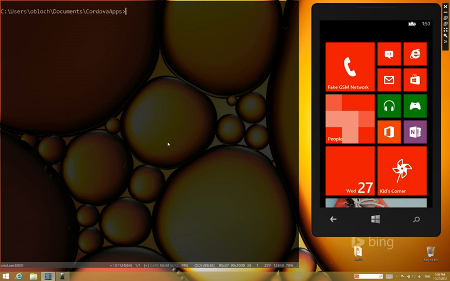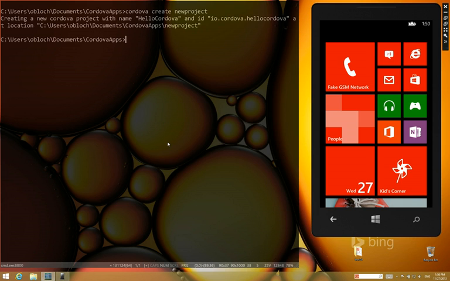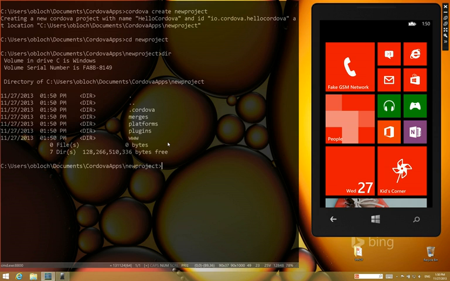I am now in my favorite projects folder, and using Cordova I will create a new project. So cordova create creates that new folder that contains the basics for my project. I have a www folder that will contain all the web code that is common across my platforms. The platforms folder will contain the binaries for each of the specific platforms I'm going to add to my project and I want to support. Plugins is where the plugins will end. Merges is some other interesting tools I'm not going to cover today.